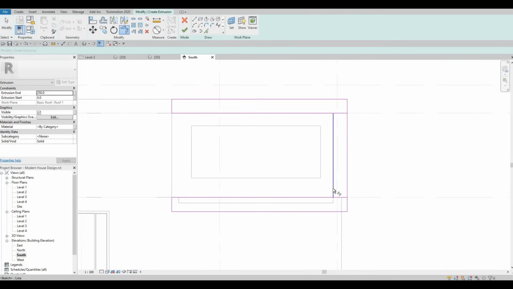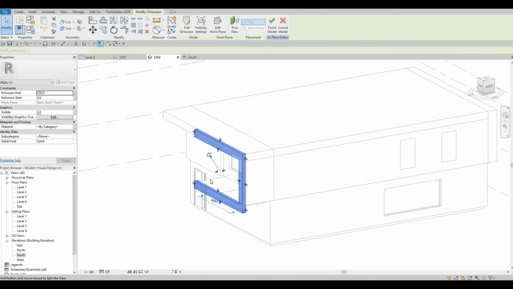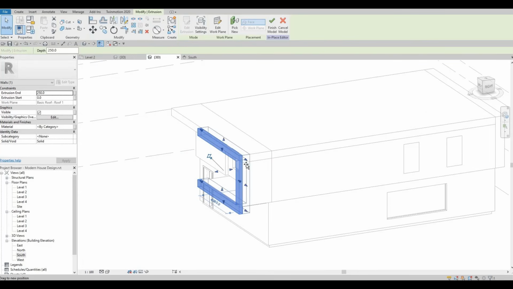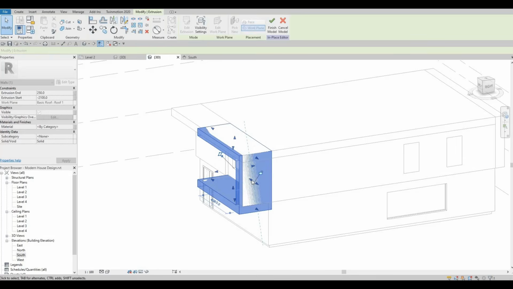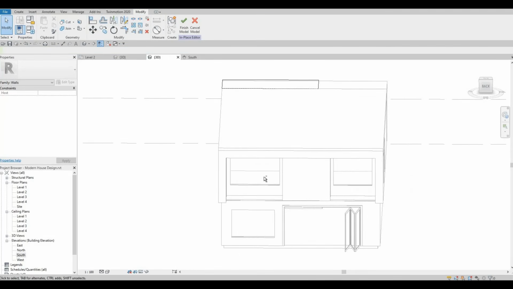Use trim, TR, and then delete it afterwards, the remaining lines. Click finish, and then go to 3D for the extrusion. So it will look like this.